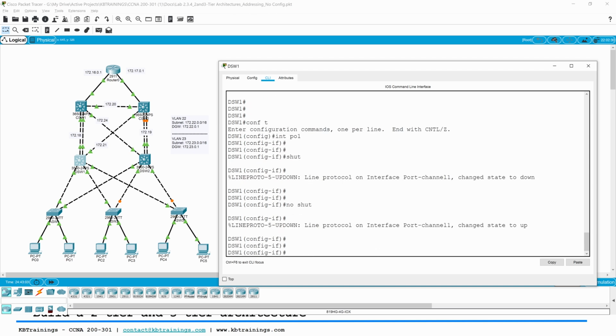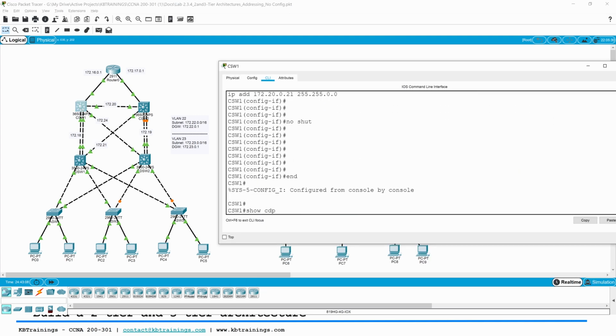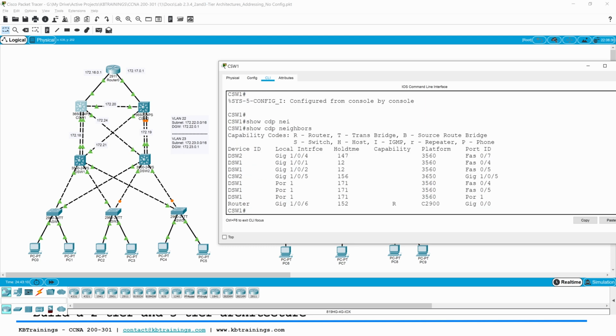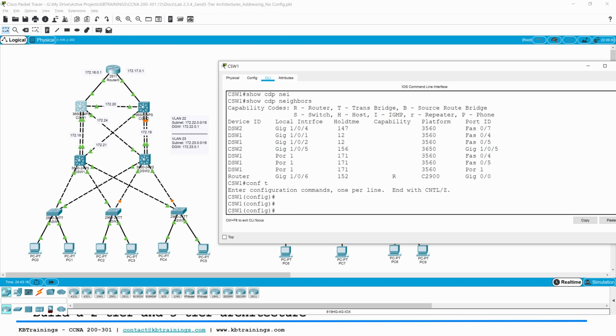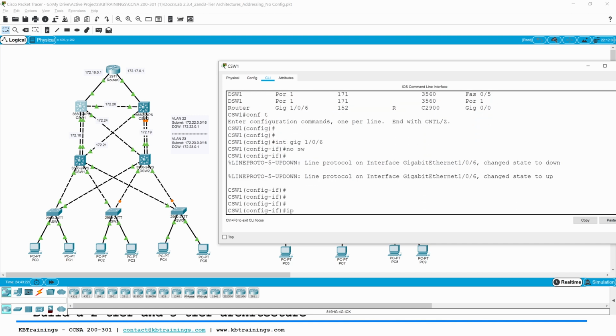Yep. So if we are here, we can do another show CDP neighbors. We can see that the router is connected to 1/0/6. So we're going to work on 1/0/6. No switchport.